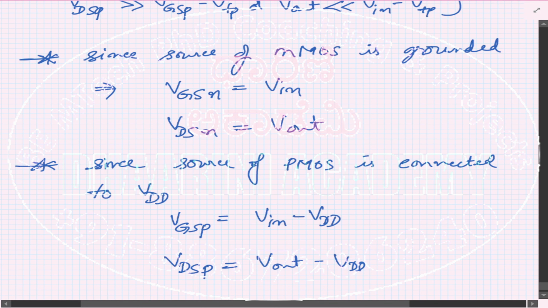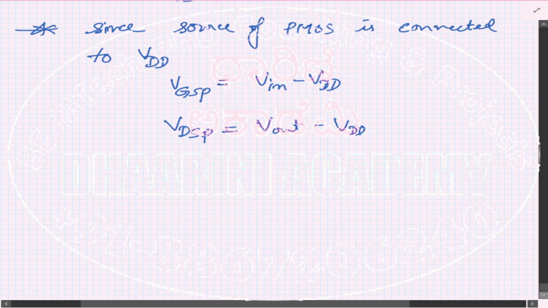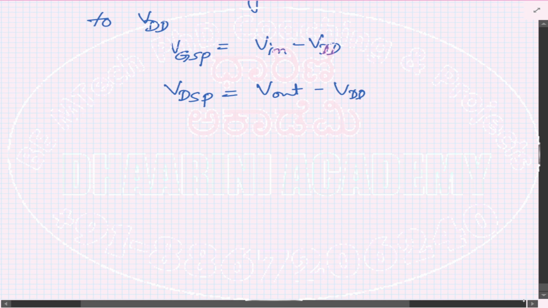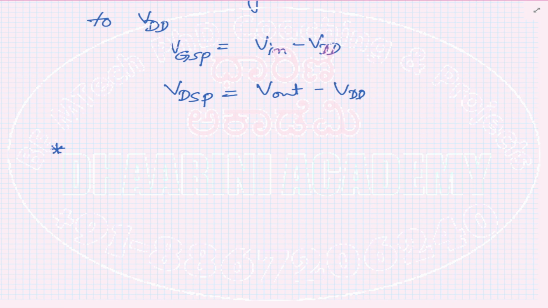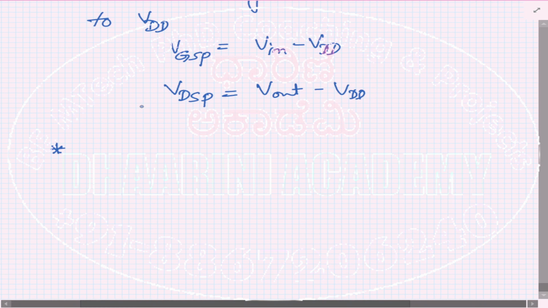Now, our intention here is to plot the input and output, but the plot you are going to get is going to vary according to the threshold voltages of both MOSFETs, the drain to source currents of both MOSFETs, and the beta values of both MOSFETs. If you don't make them equal for both of them, then you don't get a symmetric curve. So that point is absolutely necessary to mention here whenever our target is to score full marks for this question.